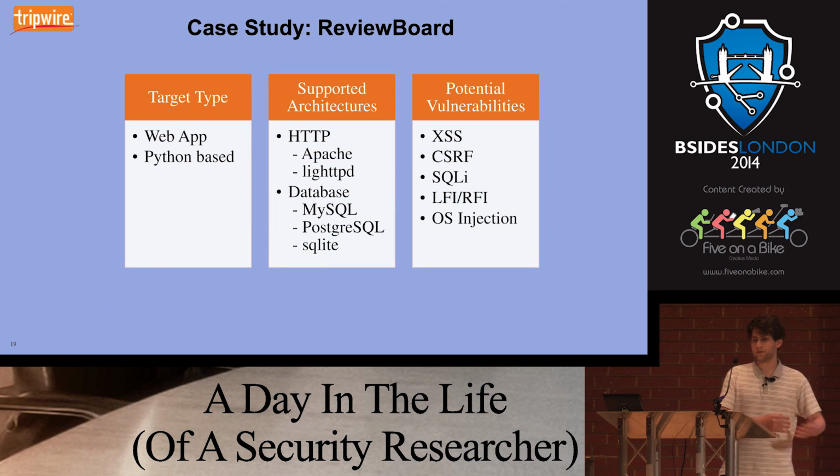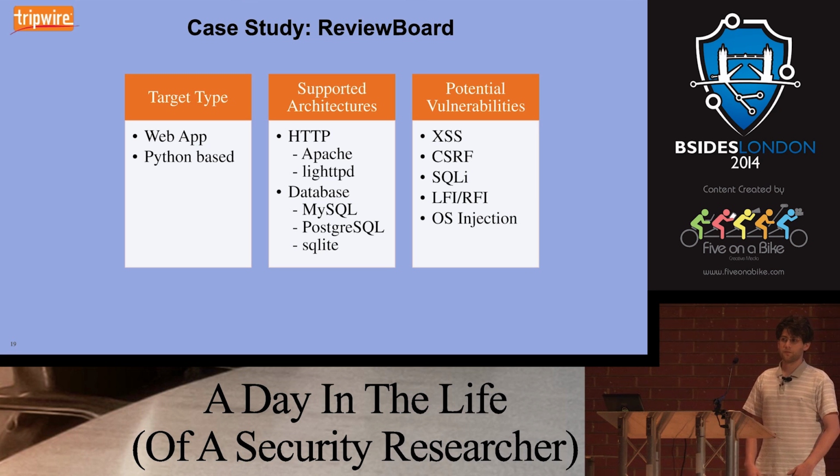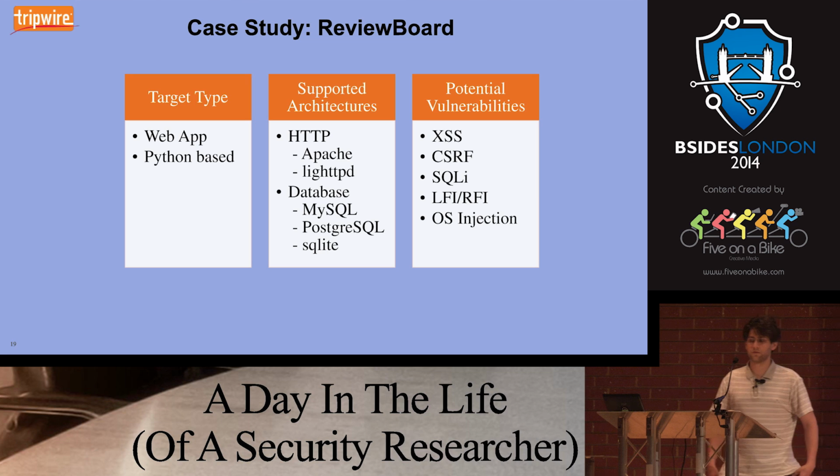So now we're going to move into the first case study. Has anybody used ReviewBoard? It's a popular application which Apache, KDE, various open source projects, as well as corporations like Tripwire and IBM use internally for facilitating the code review process. So I did a little bit of an analysis on this application. I'm going to go through the steps that I used to find flaws in it.